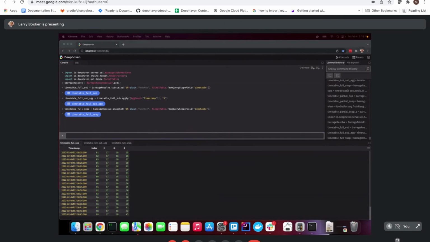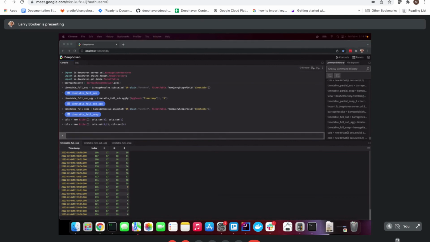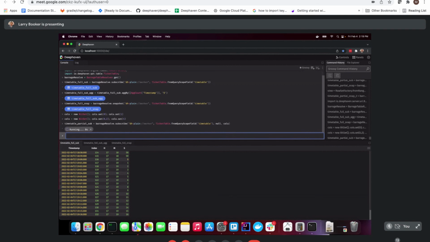What's new in the merge this week is adding column and viewport selection. So let's bring in a column bit set. I'm going to create a bit set and then set a few of the columns. Now, if I request a new subscription to the time table from the worker, but now pass in this column bit set, I'll get a slightly different subscription. And you'll see I've actually excluded a couple of the columns, but this is still a live ticking table.